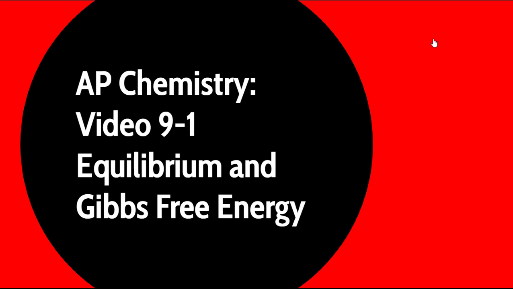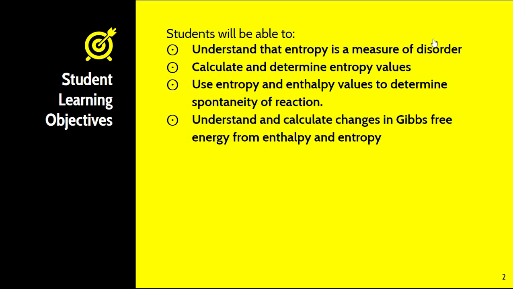So we're going to take all the stuff that we talked about in Unit 6 and Unit 7 and kind of combine that together to talk a little bit about how thermodynamic processes impact equilibrium. We'll talk about entropy, enthalpy, as well as Gibbs free energy in relation to how that correlates to equilibrium.